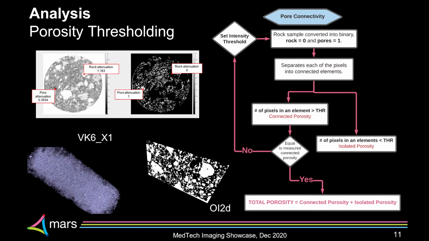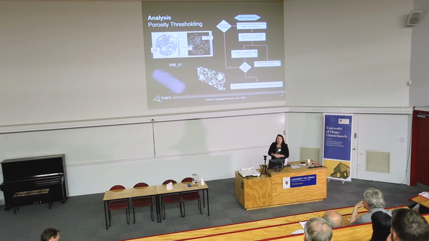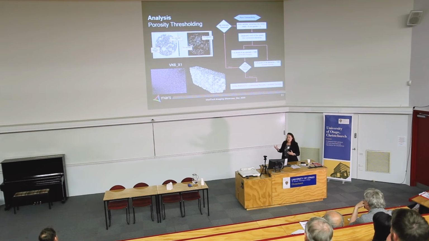So we can visualize them, but so what? What is the sort of analysis that we can do to provide to geologists? A very basic set of thresholding was provided to try and segment the rock between pores and rock sample. So an intensity threshold was set in MATLAB, set to rock and pores. These videos down here are just the pores. So we can see we're able to visualize the pores, but can we quantify this?